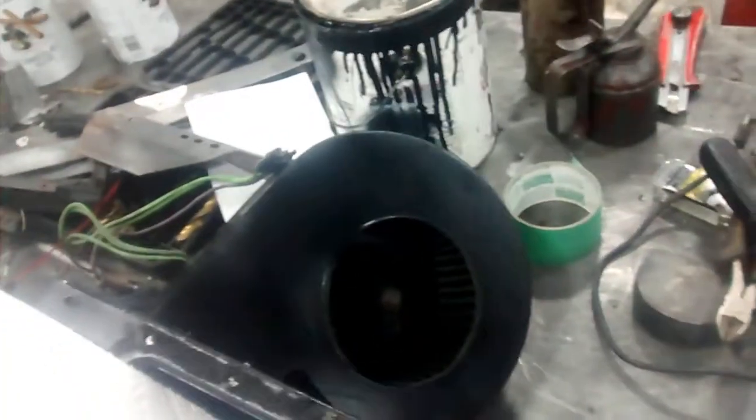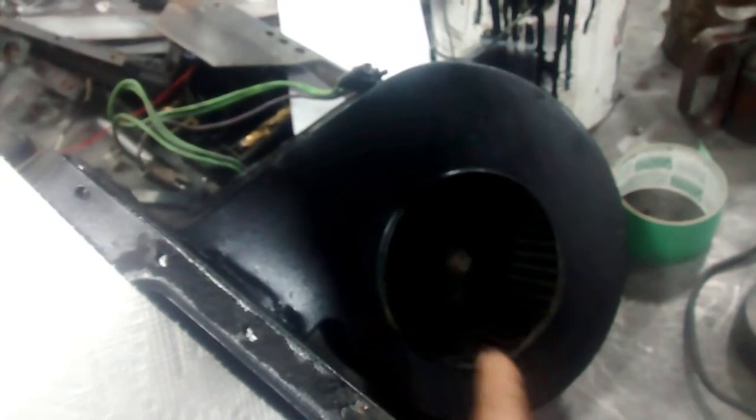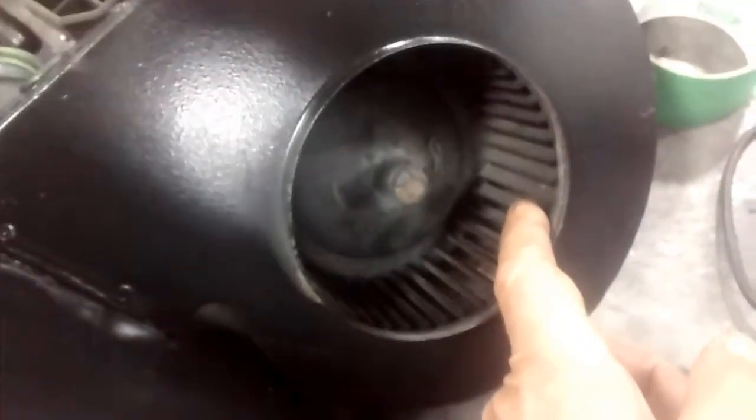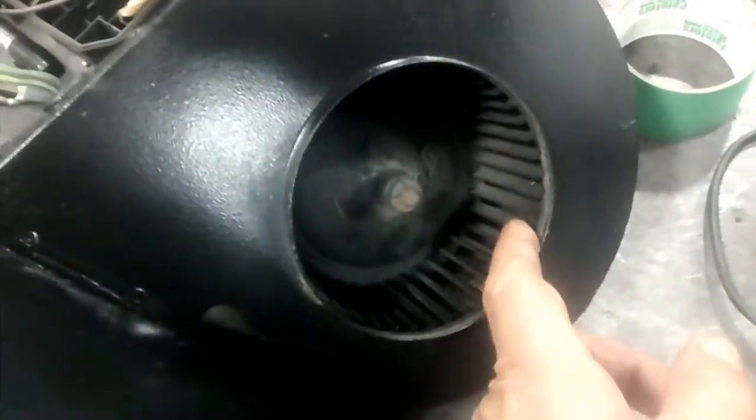The heater's all now nicely painted, and it was pointed out to me the other day, they said, well, if you've got a left-hand drive, why don't you use a left-hand drive heater blower? There is a problem, because the blades on the fan will go the wrong way. It's what's called a squirrel cage fan, and it won't work efficiently.